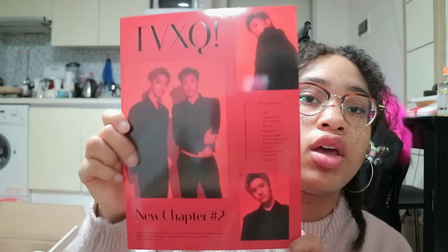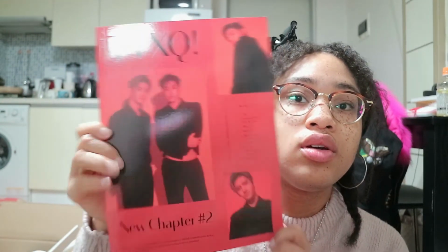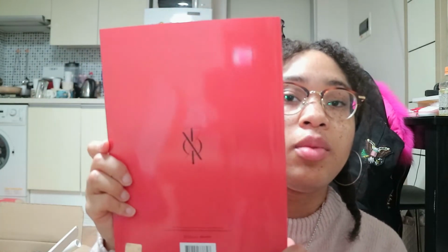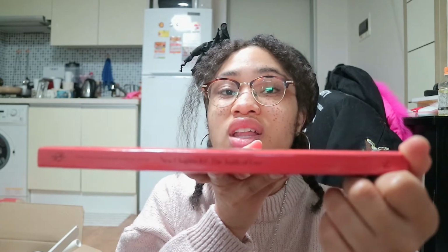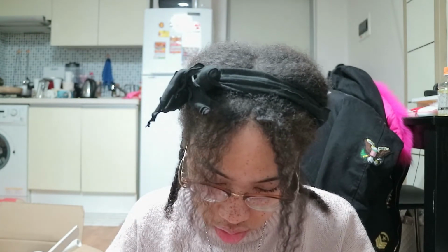I have Pippi Longstocking here. Here's the front, and here is the back, and here is the side. There is a glare because this is a magazine type cover. I apologize for that. And the red disc. Okay, yep, here's the red disc. This one's a lot easier to see than the pink and the white disc, actually. But I think the pink is my favorite cover because pink is my favorite color.